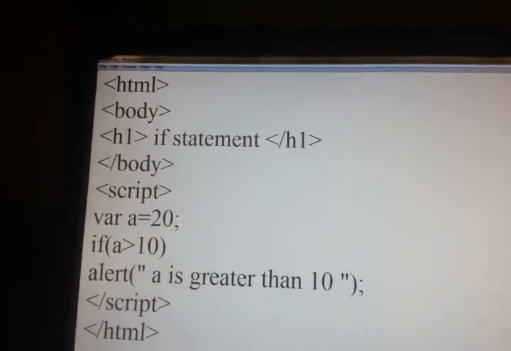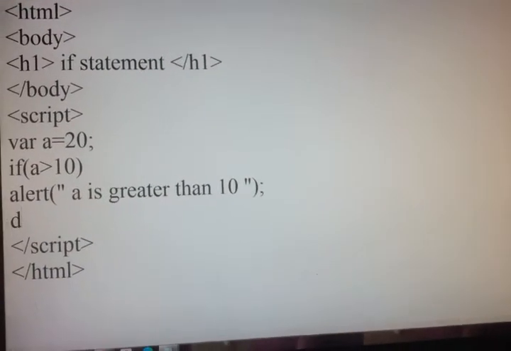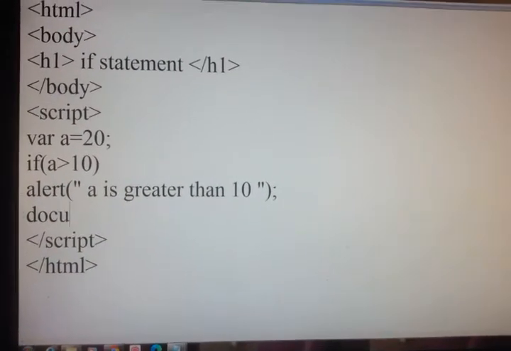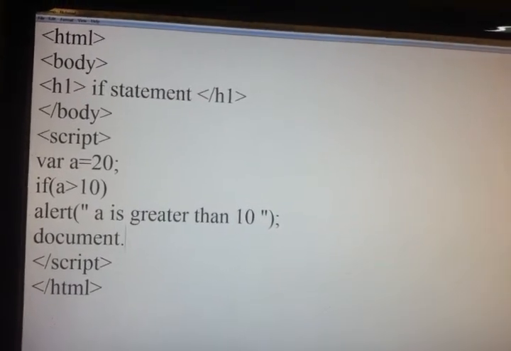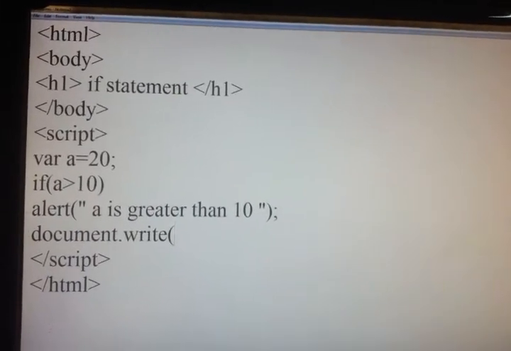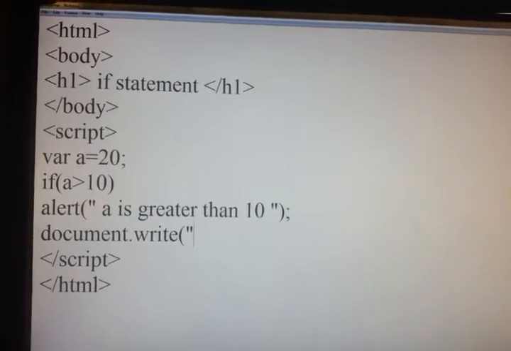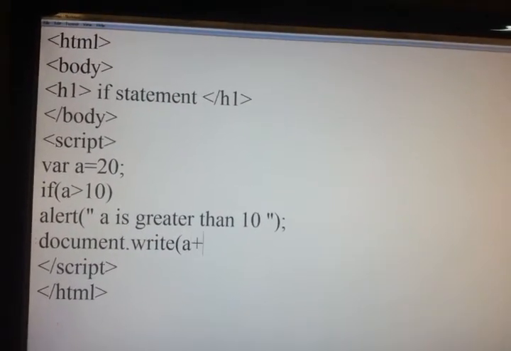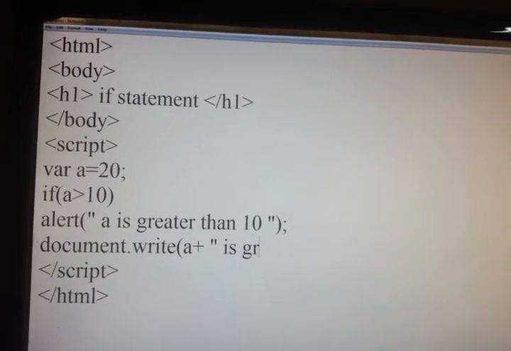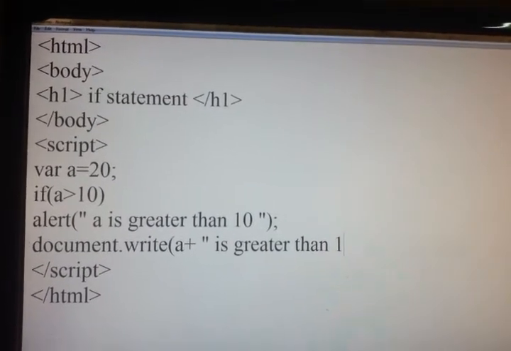Why I haven't added it here? We'll see what happens if we add. Document.write, a is greater than 10.